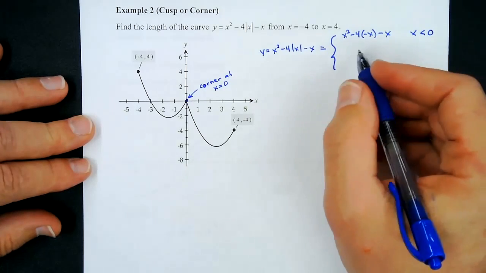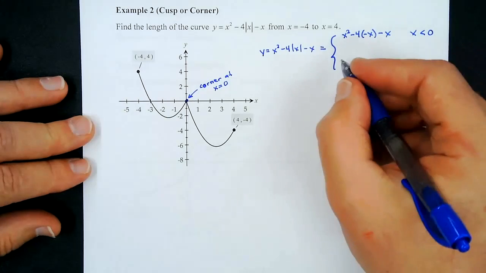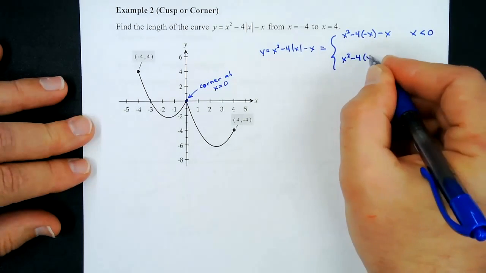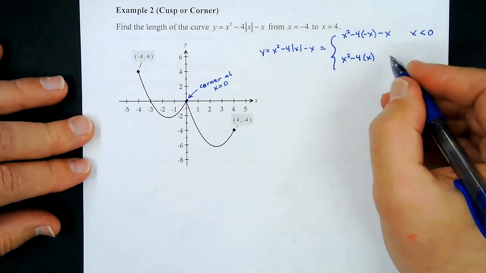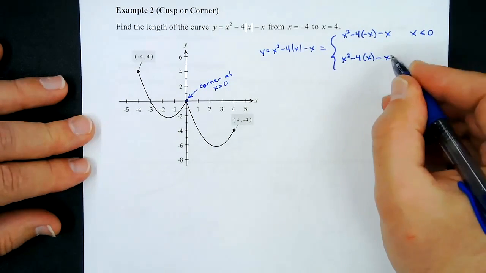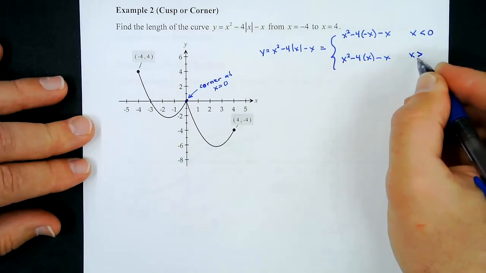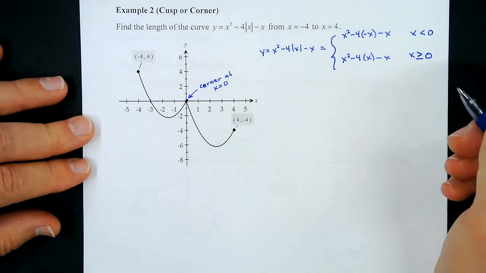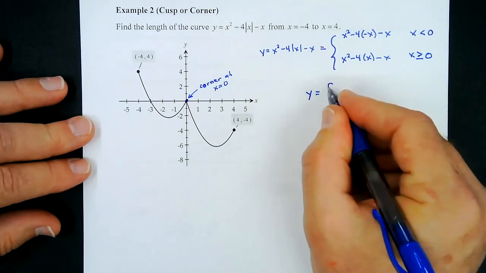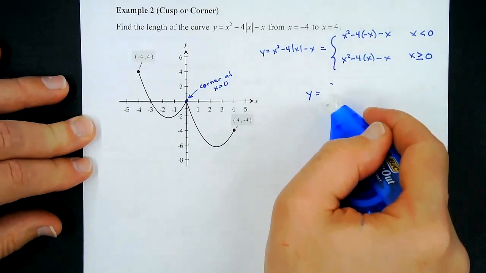All right. So what do we do if this x is positive, right? Well, we don't do anything with it. So this is going to become x squared minus 4 times just x. We want to keep it positive, or when it's 0, we just want to keep it the same, minus x. So we're only going to do this when x is greater than or even equal to 0. So cleaning this up a little bit, my y for this becomes... I started writing an integral. Whoops, what am I doing? Change up.